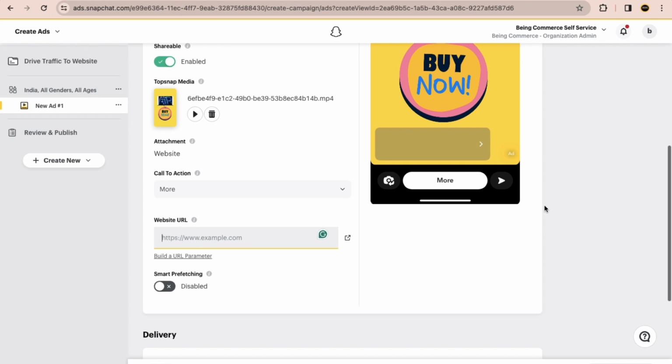Basically, after someone clicks on your advertisement, Snapchat will ask where you want to send that person, right? So that's why it's very important for us to create a website or a landing page so that we can send the traffic from Snapchat to our landing page or website URL.